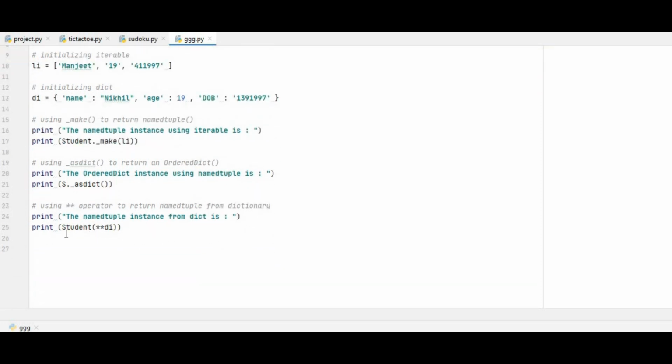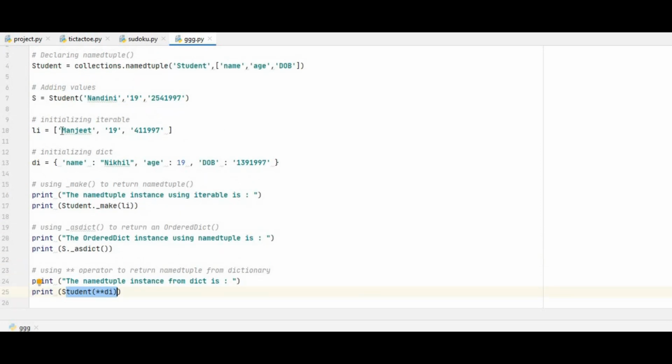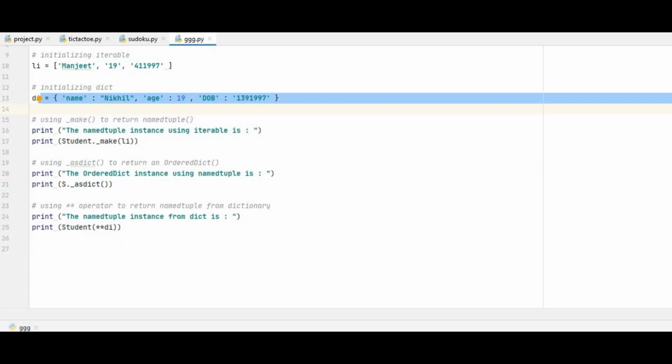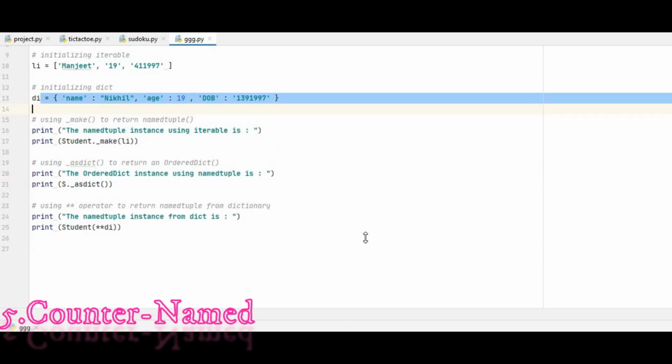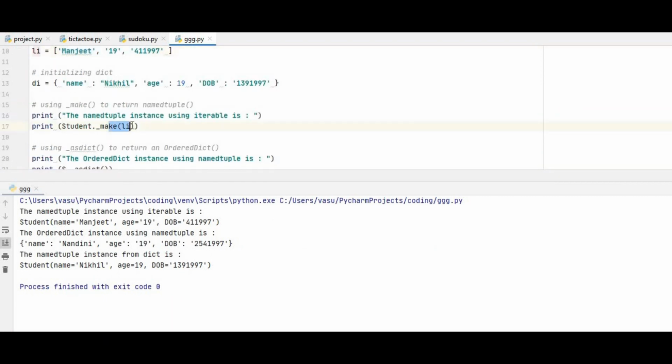And then star star di. That means whenever we are using double star, it will convert the dictionary into a named tuple, right? This is a dictionary I have given, so it will convert into a named tuple. Let us see the output. First iterable is li, right? So I will get these values.